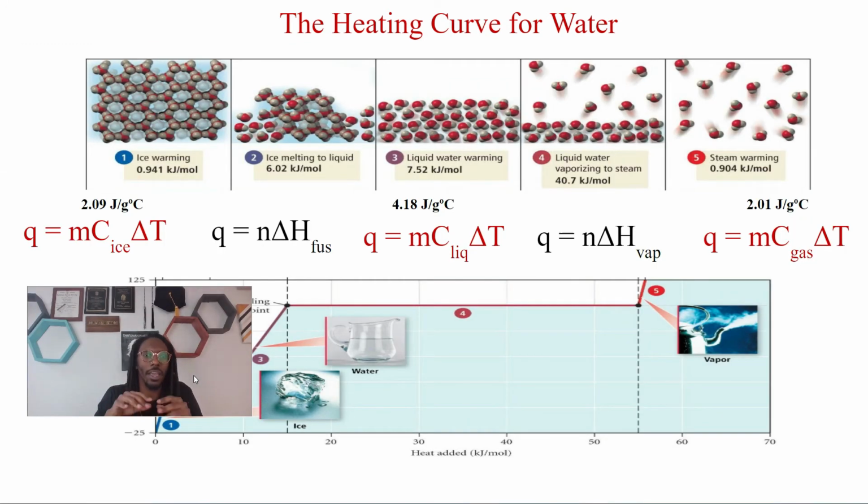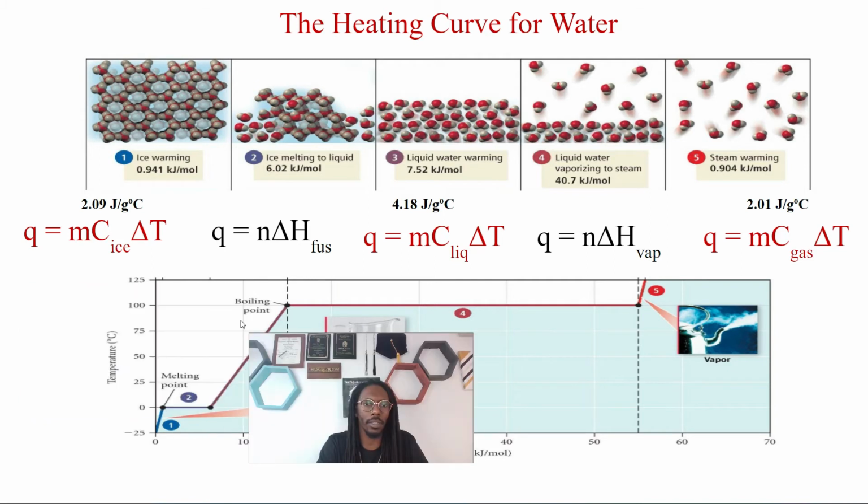So what do we see now with this heating curve? Okay, so now we get to see the math behind all of this. What does this look like, everybody? Specific heat. We've got our Q equals our mass times our C, specific heat, times our change in T, that temperature change. We're going to be using this equation to help us find this heating curve for water. We broke this down into steps.